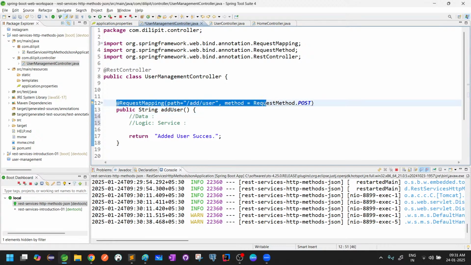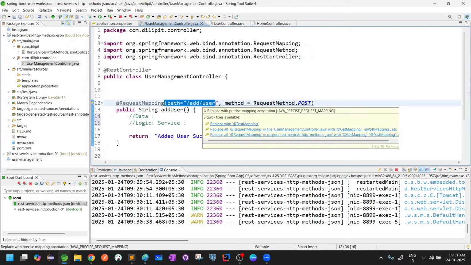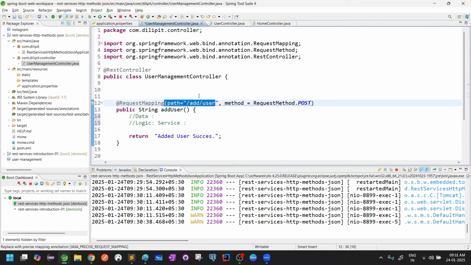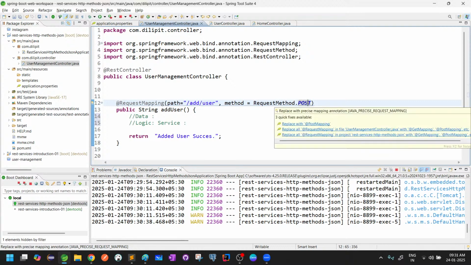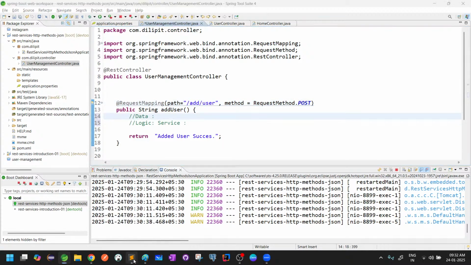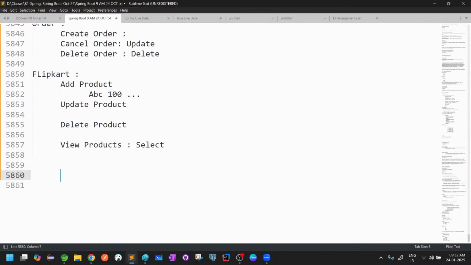But at this line, the path you are very clear about. It's a simple URL pattern, and we have to maintain a unique URL pattern all the time across the overall controller level. That point we discussed in the previous classes also. Now, how do I decide whether it is a POST, PUT, DELETE, or can I take blindly whatever I want? No, it's not like that. There are some guidelines available in this case. Those guidelines are followed by everyone. Guidelines mean what you have to follow to get a better approach, better results. It's not mandatory. It's not a rule. It's a guideline. That's why it is called REST API guidelines.